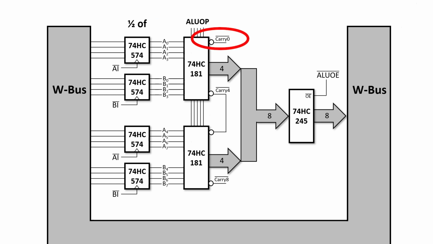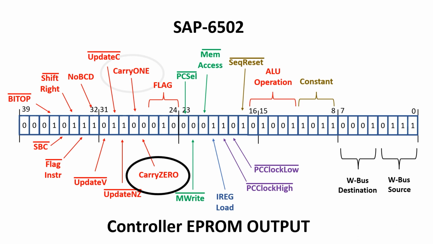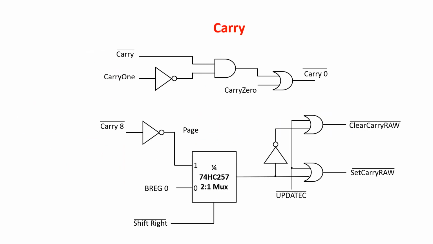Now, we still have the carry into the ALU to worry about. Generally, we just use the output from the carry flag, but we've already seen there are some situations where we want the carry in to be a hard 0 or a hard 1. Two more signals to add to the sequencer controller. This little circuit up the top integrates these signals with the carry bar signal before it goes into the ALU or shift write buffer.